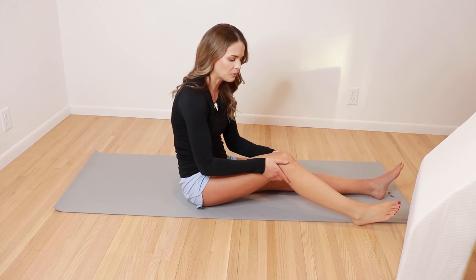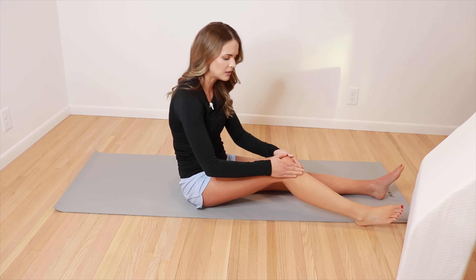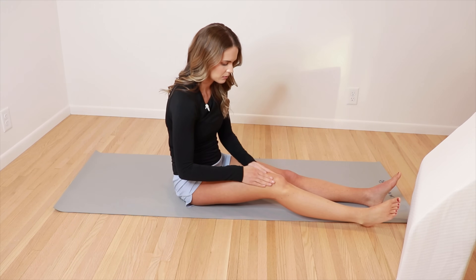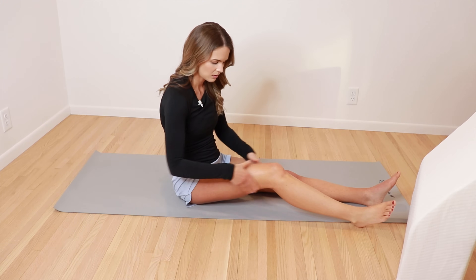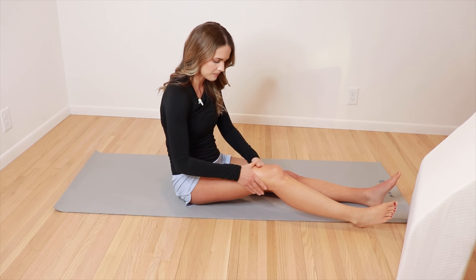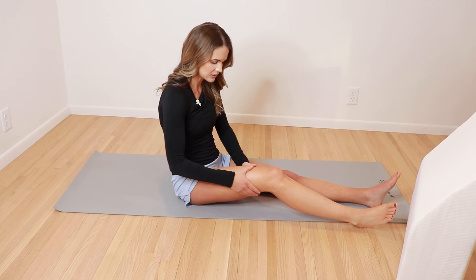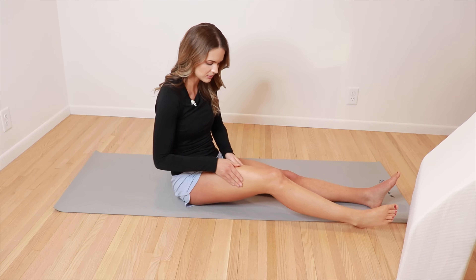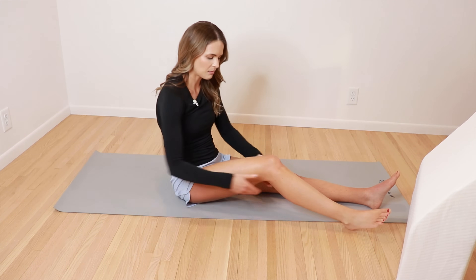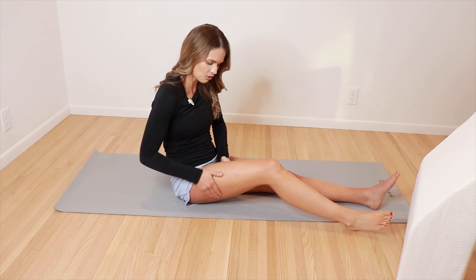After we've done the lower leg, we can stop and do a little behind the knee — a couple more circles to stimulate those lymph nodes again. Then work in the front of the knee, around that kneecap. Then we go back to the thigh, working towards the front of that hip. The front of the thigh is pretty straightforward — you're just going straight up. When we get to the sides, we're starting to wrap towards the front, especially that inner thigh, scooping it up towards the front. Then we go to the back of the thigh, wrapping towards the front as we go, because that is the direction the lymphatic vessels run — we're just guiding the fluid through those vessels.